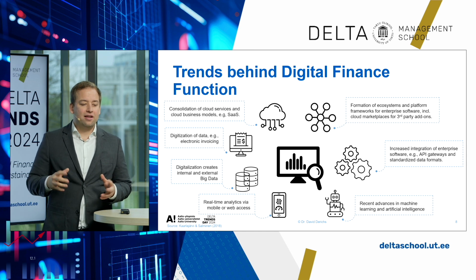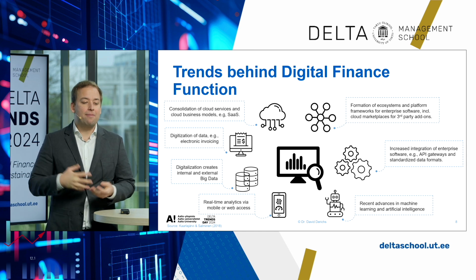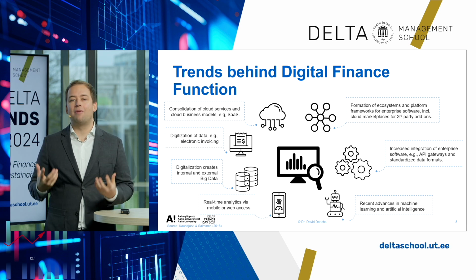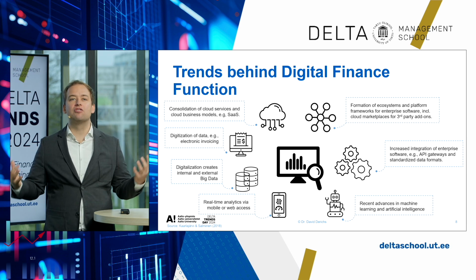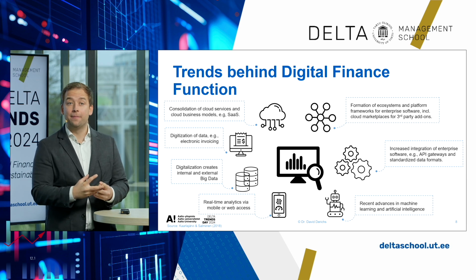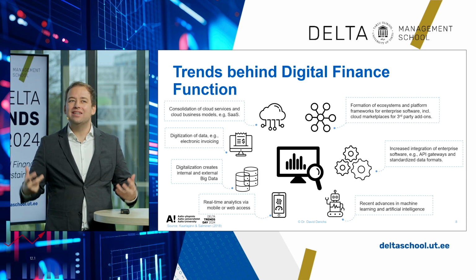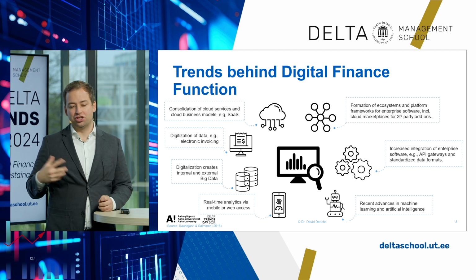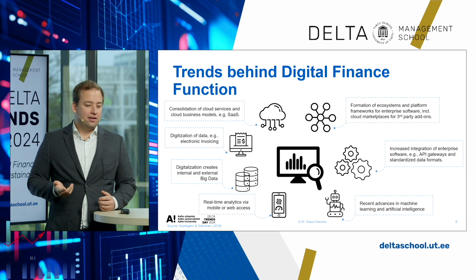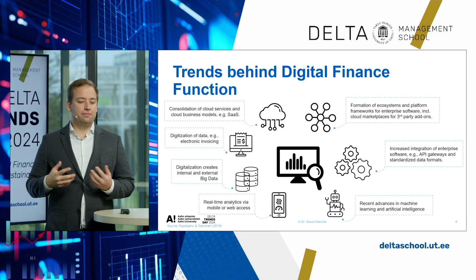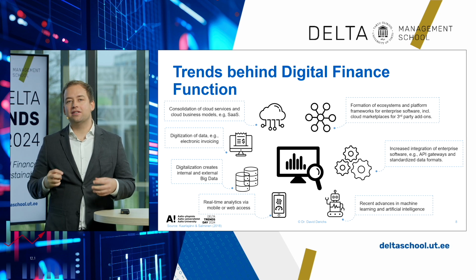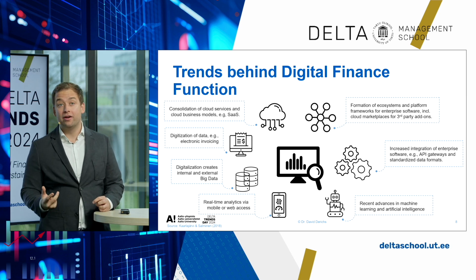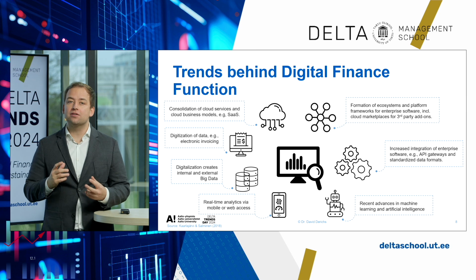Second, we have the formation of platform frameworks and enterprise software for cloud marketplaces, where we can add different kinds of modules very easily. So it becomes more and more easy to derive different kinds of insight-driven decision settings. Then we can go into increased integration of enterprise software. Different kinds of enterprise software talk to each other more and more, facilitated by AI and so on.